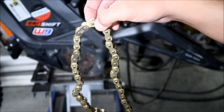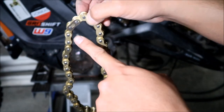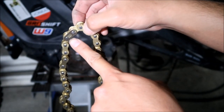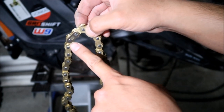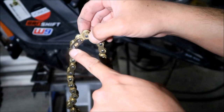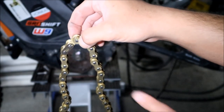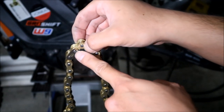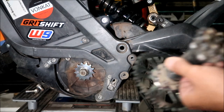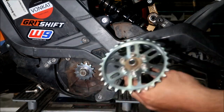Okay, so the motor should spin counterclockwise, right? Normally. So the master link clip should face, the closed end should be going left, just like how it is right now. That's how we're gonna install it, right? You want to install it with the clip facing outwards, or else it'll be a real pain to get out. Make sure you got your spacers and all the seals are still on there. They should be on both sides.